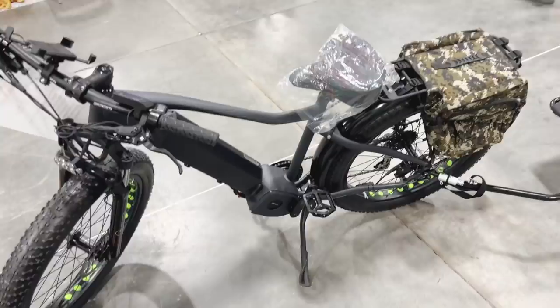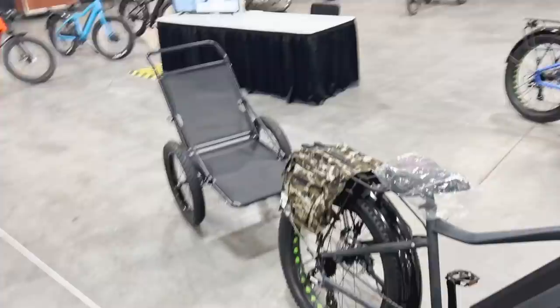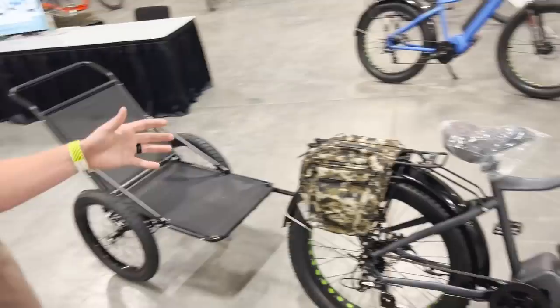On the flat, you could probably push, depending on how much throttle or pedal assist you use, 40 plus miles. Really? Yeah. And those tires are really big, so that's for your sand and off-road? Yeah, you got 4-inch fat Kenda tires, which are really great. They're kind of a multi-season tire. I've loved them up in the mountains. I've loved them in the snow. And then also, you know, if I want to take my kids out and pull them by the trailer or anything, they're great for the street as well.